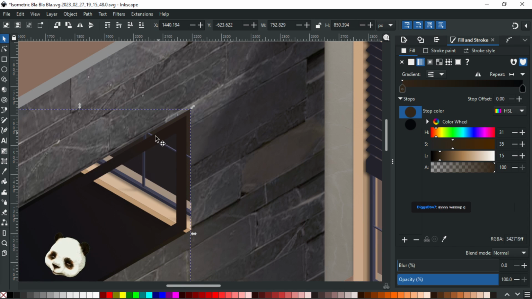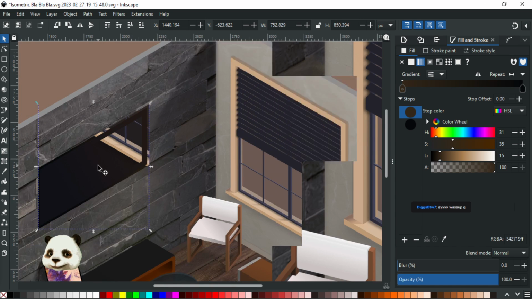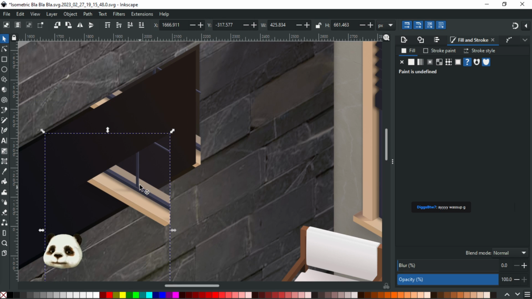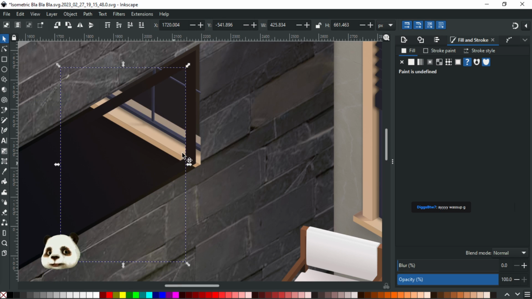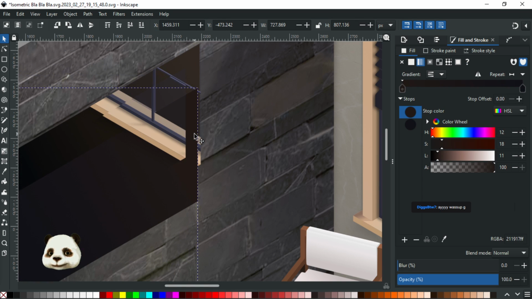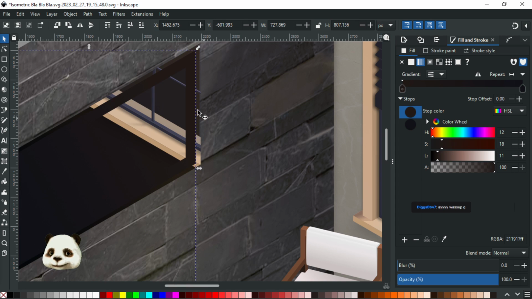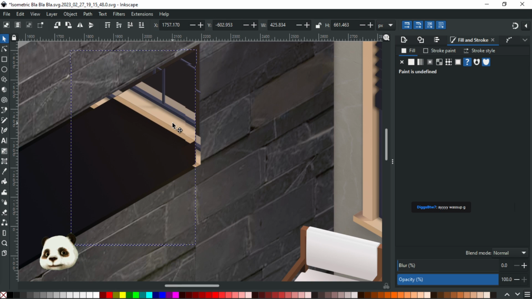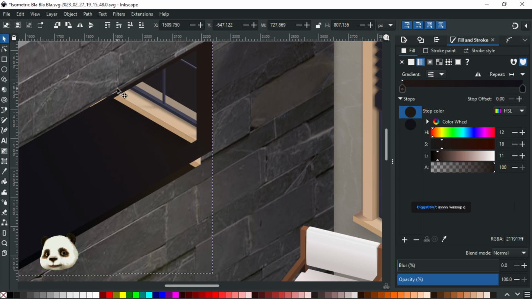Did I mess it up somehow? I don't understand what I did here. This should be on top. What the hell? Okay, maybe I'm not on top. I am on top. Well, okay, whatever. Oops.